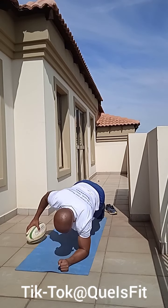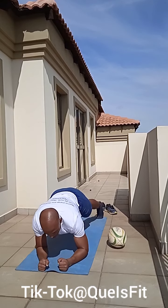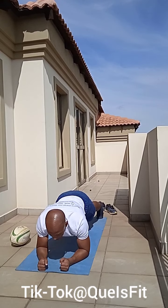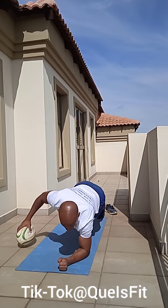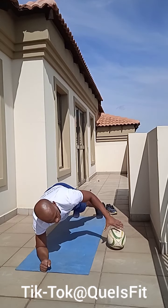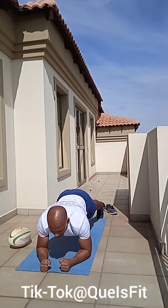Then you take the ball, right hand, transfer left side, plank. Left hand, transfer right side, plank. Right hand, transfer left side, plank. Left hand, transfer right side, plank.